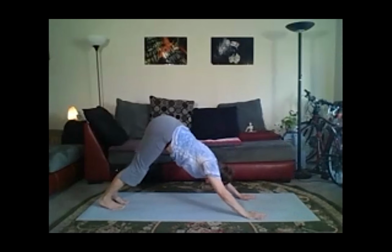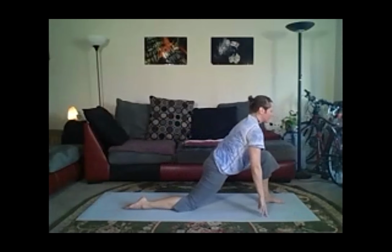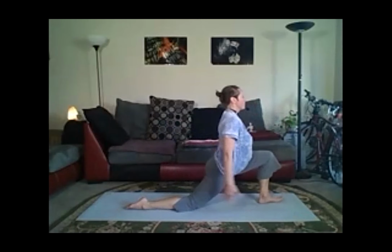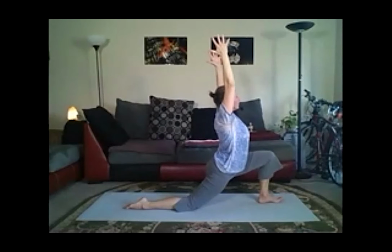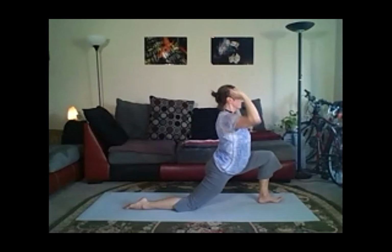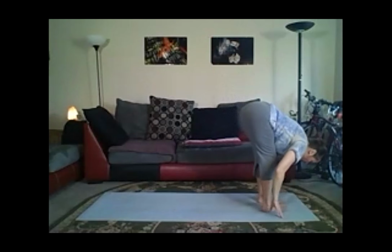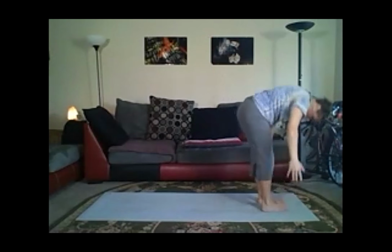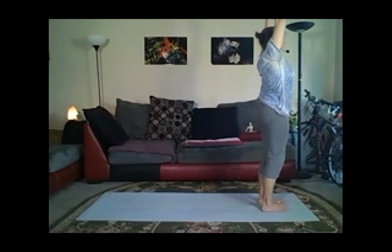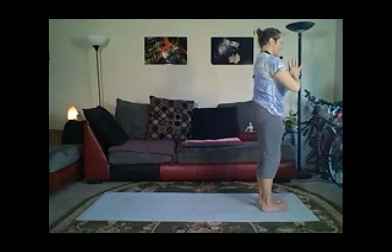Lunge, maybe you lower your knees down and then step left foot forward. Inhale, lift heart, maybe arms. Exhale, forward fold. Hands down, step right foot forward to left. Fold into your legs. Inhale, rise to stand. Exhale, hands to heart. Other direction. Inhale, arms up.